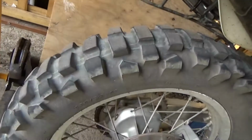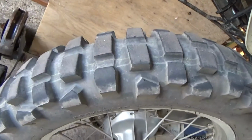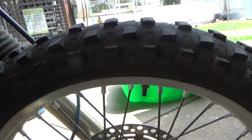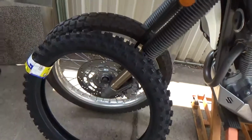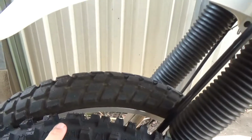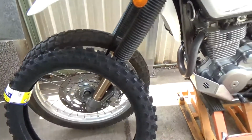This is a Dunlop, the same, that's the one I'm going to put on. That's how it's worn. And this is the Starcross. It's worn fairly evenly. It's all about keeping the right air pressure. You keep an eye on your air pressure and you should have a nice even flat wear across the top of your rubber treads, and the same with the rear.